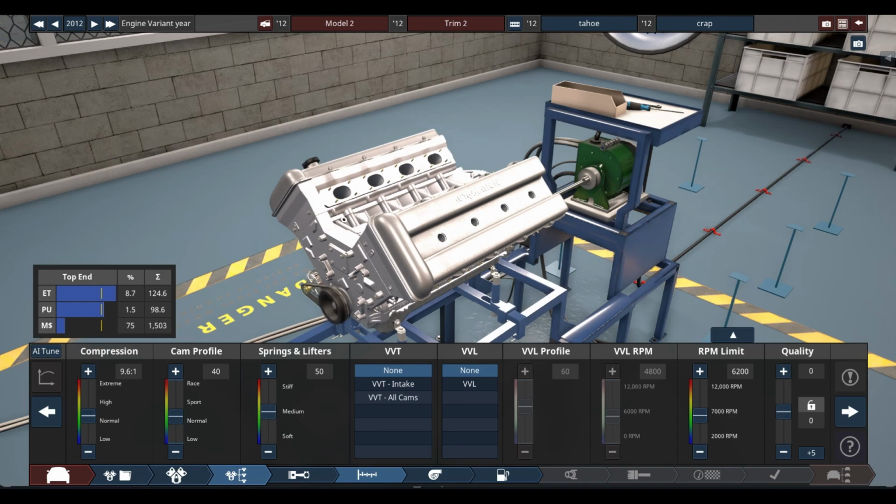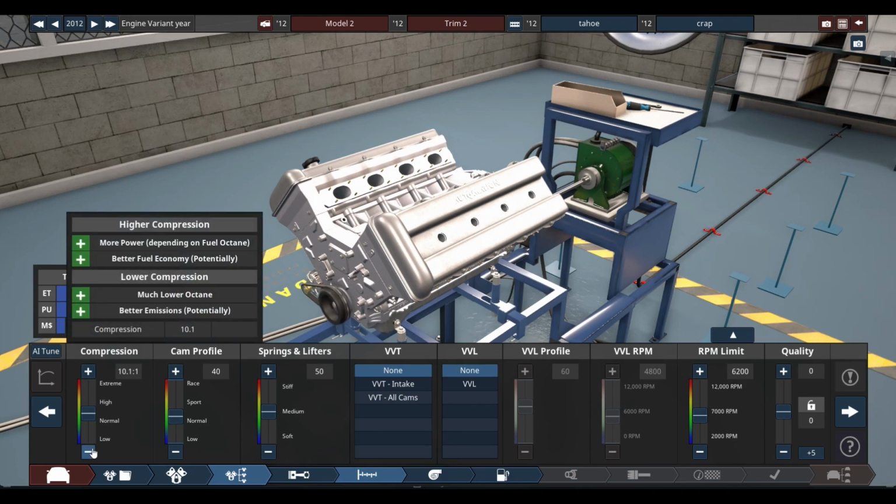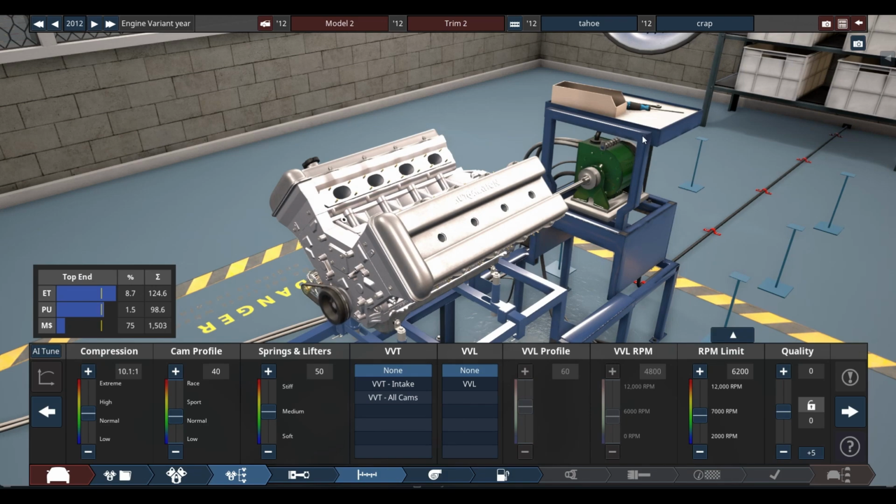Let's see. Okay. So let's go ahead, we can bump up the compression here. The compression ratio on an LS ranges from 9.08 to 13.1. We're gonna go in the middle with like an 11.5, I guess.